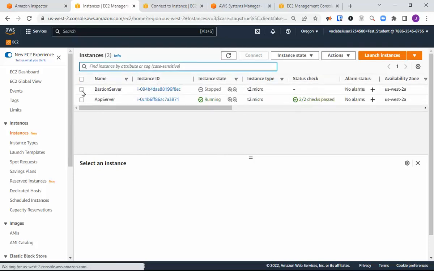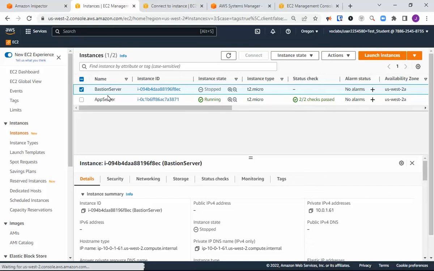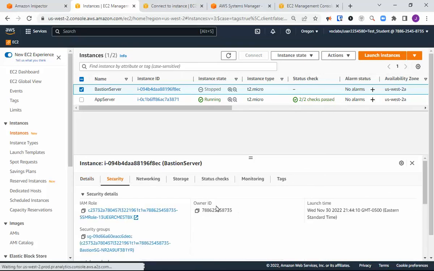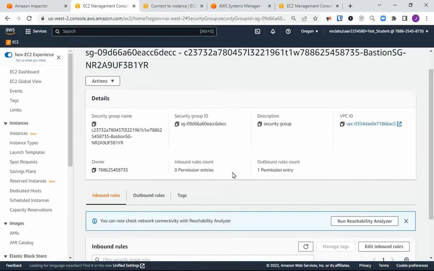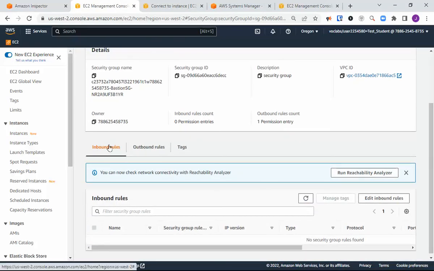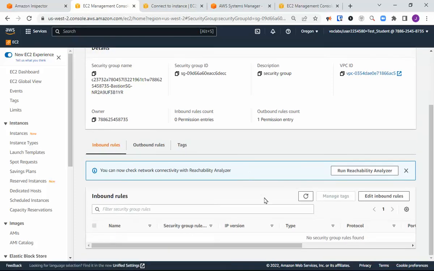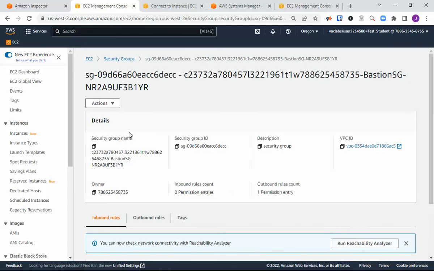But if I click here, once I select an EC2 instance, I can see the details. I go to security, I go to security group. And again in this security group, I think I removed, yeah, there are no inbound rules. So in other words, this machine is unreachable in any way from the internet. It can initiate traffic to the outside, but it cannot receive any traffic from the outside. Okay, so I guess I took care of that.